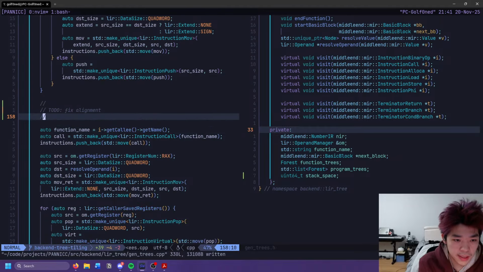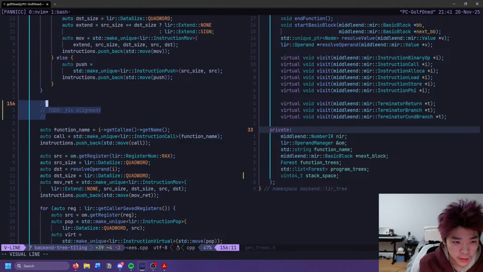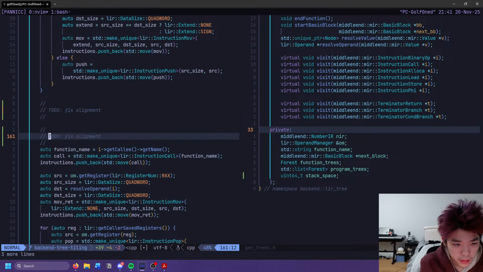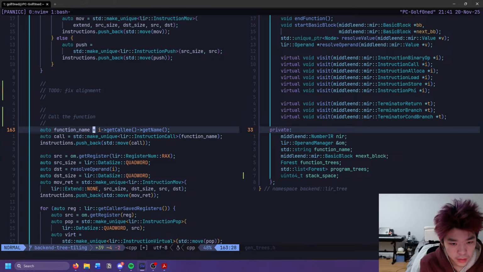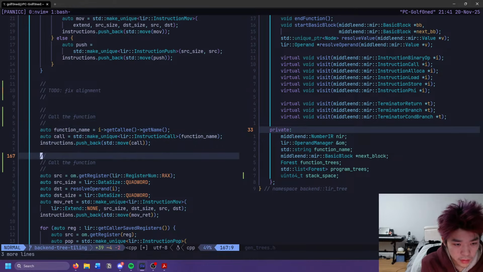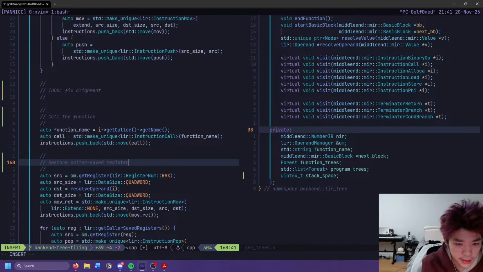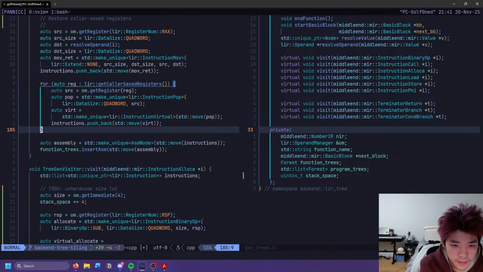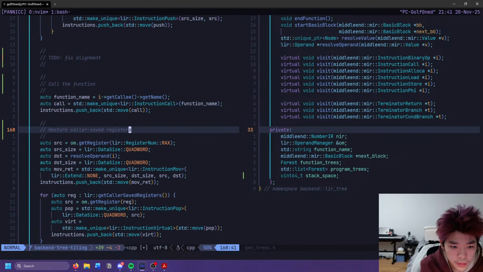Call. Restore caller saved registers. Right?